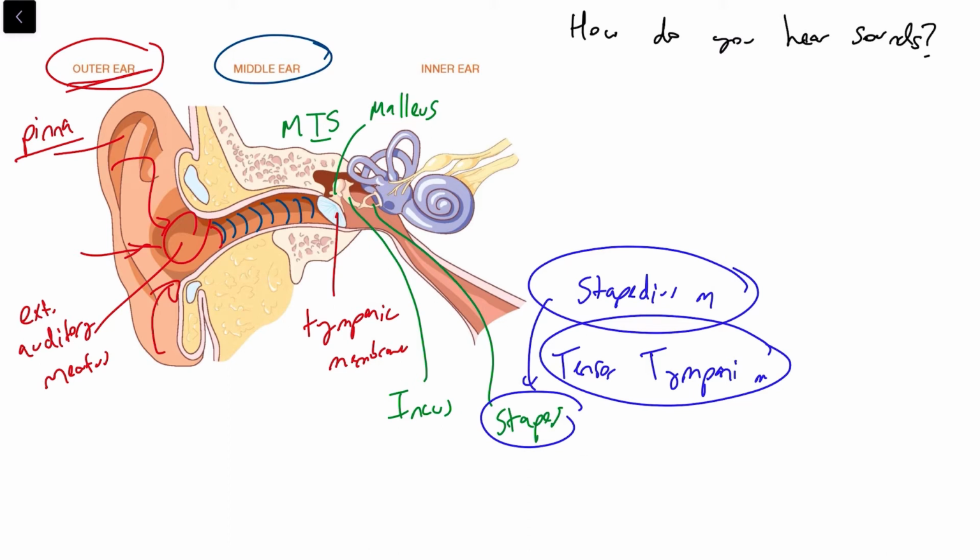So even though there are all these little bones here, the three smallest bones in the body, it is nice to have them divided up so that there is control over whether or not these bones are fully engaged. This is a nice segue into the purpose of our inner ear. Our inner ear is where we're actually going to do the magic of turning these sound waves and vibrations that have just been conducted through those three bones of our middle ear into signals that our nerve is going to actually detect.